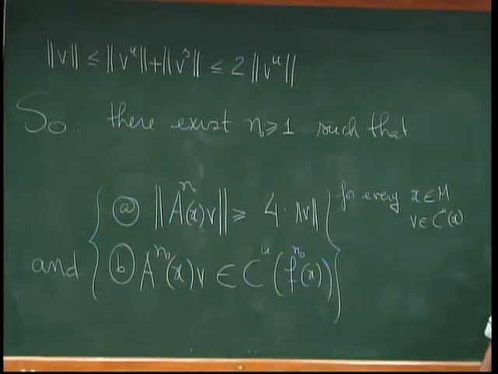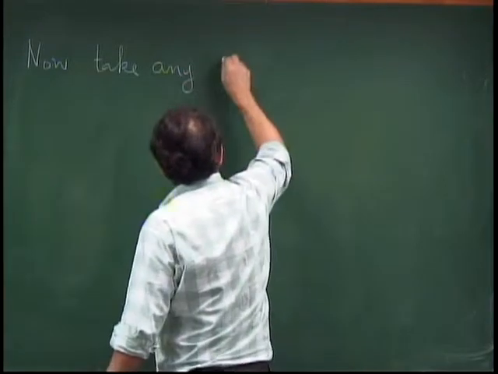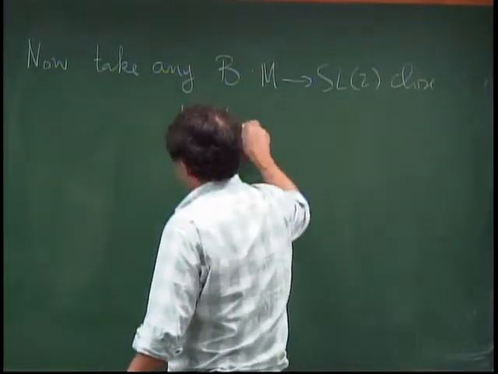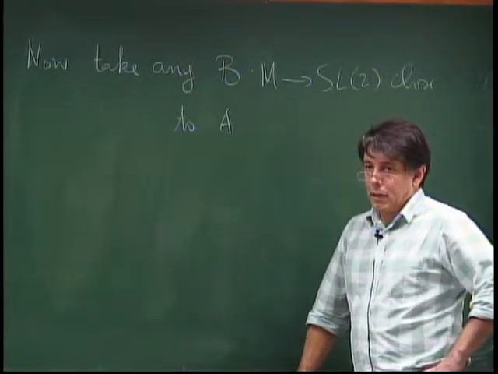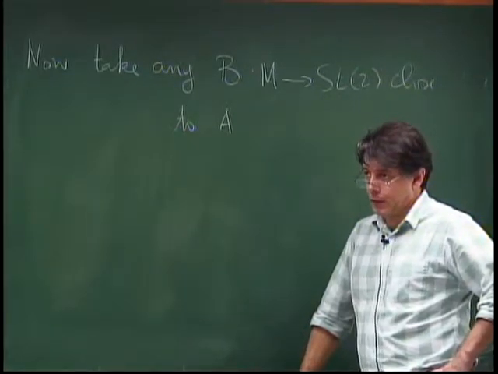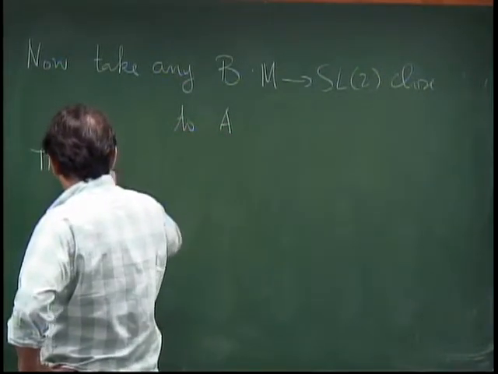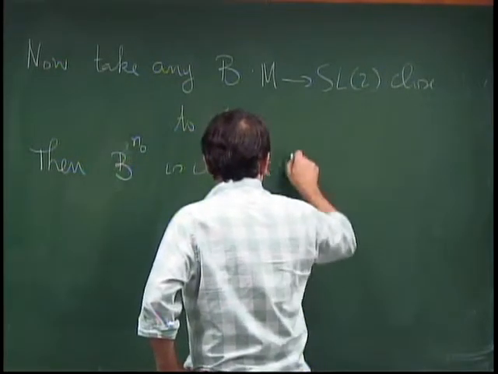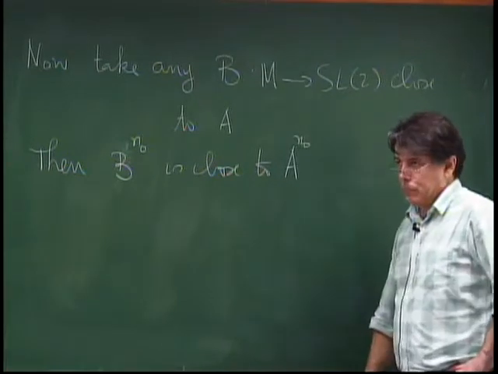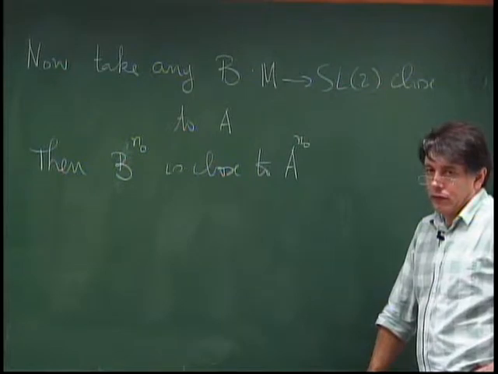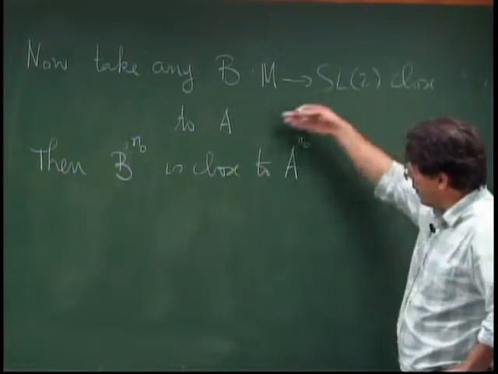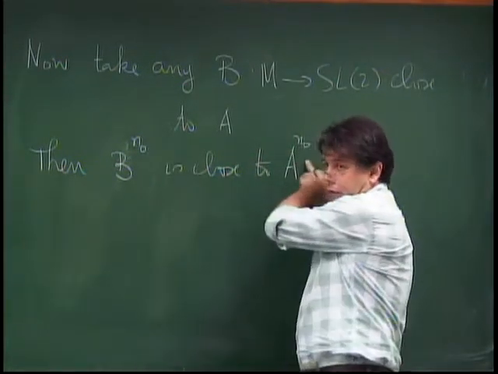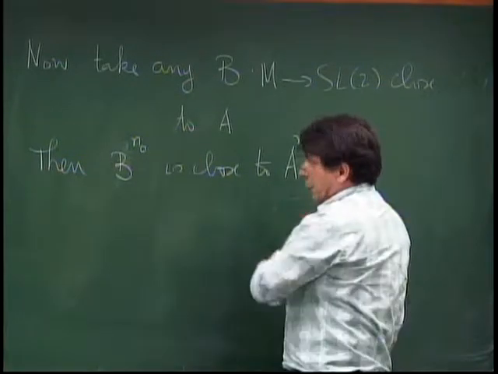Okay? Now take any B close to A. Uniformly close, in that topology. Then the n-zeroth iterate of B is close to the n-zeroth iterate of A. When I say close, I mean as close as I like. If I make B very, very close to A, then the 17th iterate of B is close to the 17th iterate of A. I cannot say that all iterates of B are close to all iterates of A, because that's an infinite number of iterates. But if it's one fixed iterate, then I can say it.